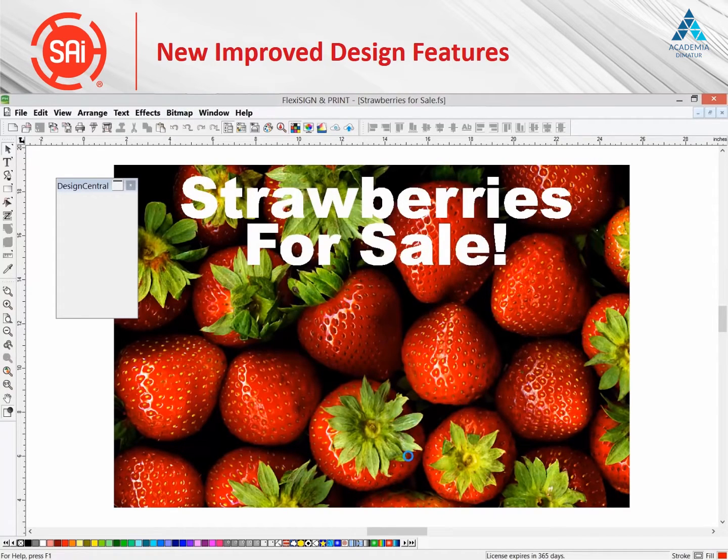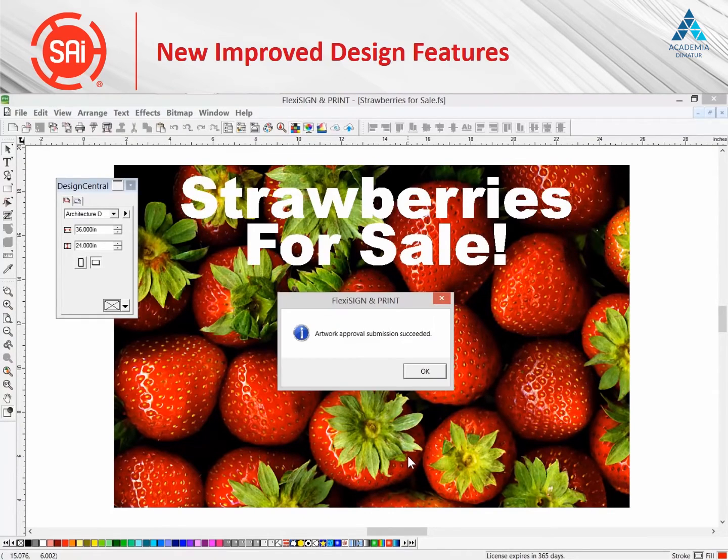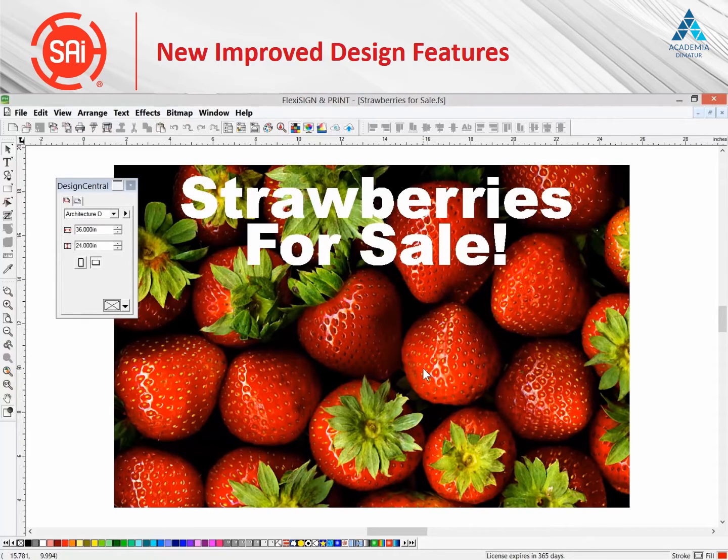Now you can go on working on other projects while this is uploading, and what it's actually doing is uploading it to your 5 gig account that you get with your Flexi 12. It's provided free of charge, and it's just for you to use for this kind of thing. You're going to actually send this file to the customer for them to take a look at. Now, once that gets uploaded, you'll get a little message that says your art has been uploaded for approval. You click OK on that. And at this point, an email is being generated and being sent to the email address you put in there for your customer. Your customer is going to get an email that says they have a job to take a look at. So let's go to our email account.